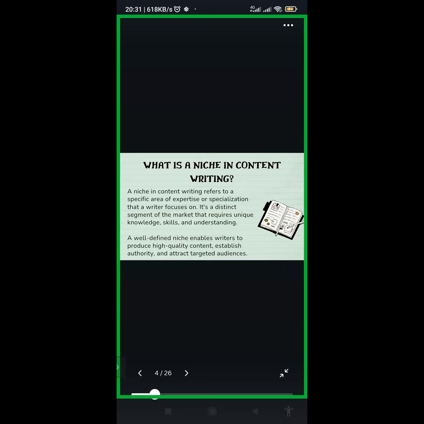But you and me, you agree that if you have 10 skills or 10 talents or 20 talents, you can always pick the ones that you are very good at. That's because your interest aligns most with these ones, right? So niching down is like narrowing down your skills so that you build expertise. And it's even more important if you're trying to build a personal brand. A personal brand is more like you want outside where you are working, you want people to see you as an expert in some niche. So you pick an industry and you start writing about it consistently. So that is niching down.